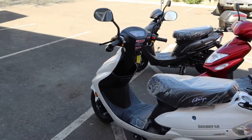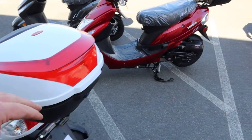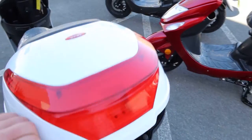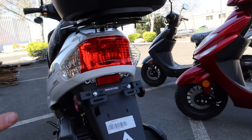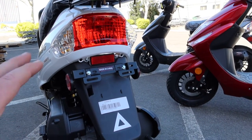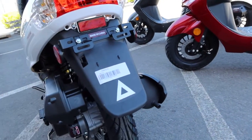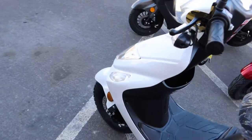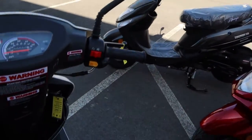I have Tyson here today helping me out — he's going to start it up and we'll show you the working features. It does have a nice trunk in the back area for lighter objects. This can be easily removed with a couple of bolts in the bottom. You can see it's DOT approved for the road — it has all the blinkers, brake lights, headlights, everything you need. There's an area right here to mount your license plate. Again, backup kick start, drum brakes in the back, and disc brakes in the front.